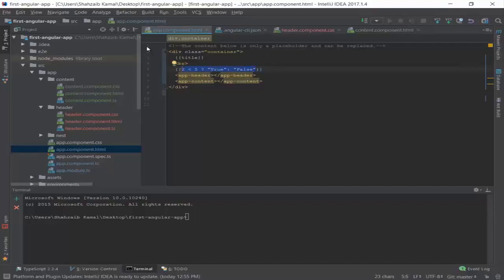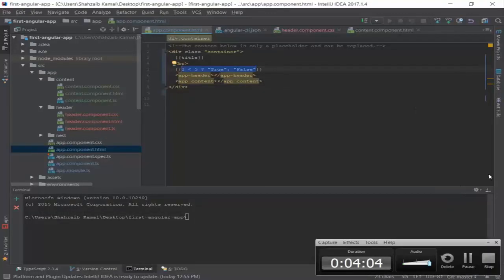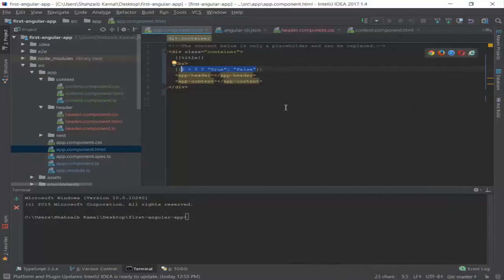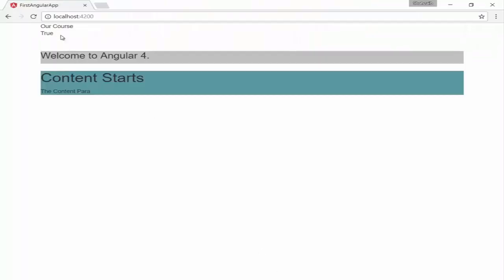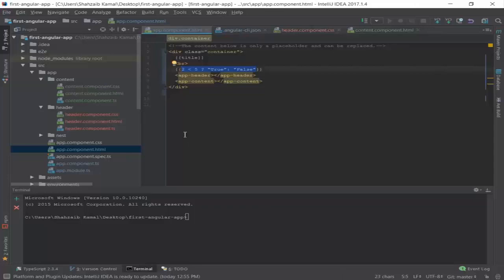Now just focus on the result. If you notice, going to Chrome, the result is a string. That means it's still a string. This is what I was telling you: we can apply the ternary operation, we can do plus and minus, but the results will be strings.